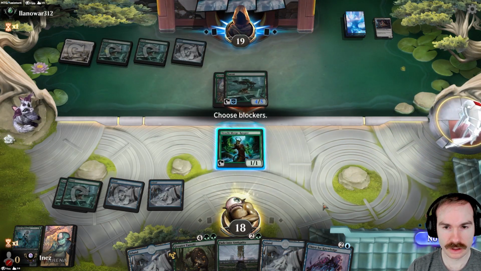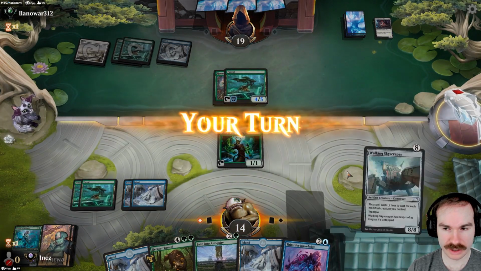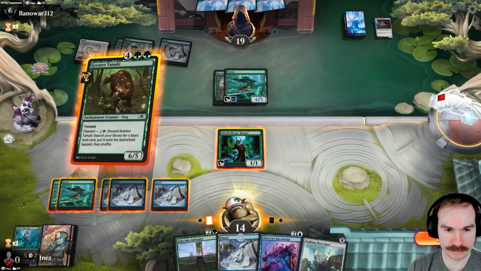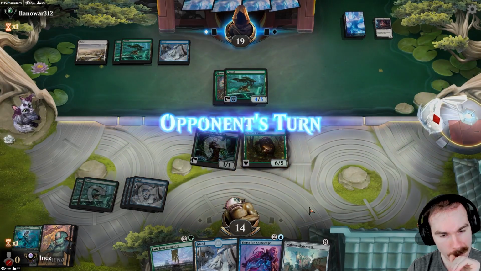So I can fade that into Antiquity, but I think we'll go. I can afford to take another hit if they have an answer, so I'm going to go for the Tanuki here. Better use of mana.